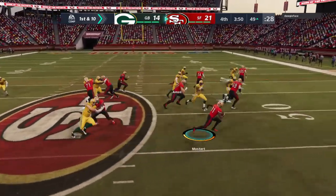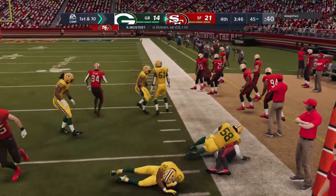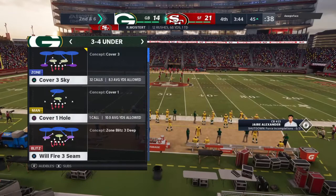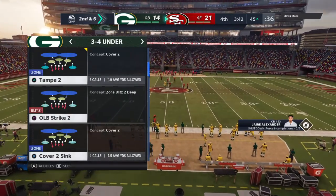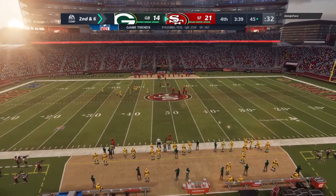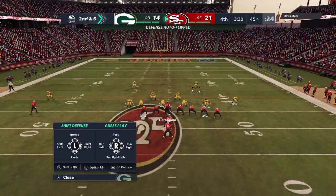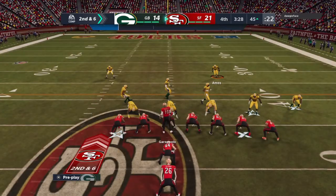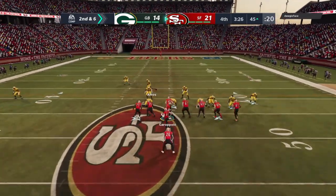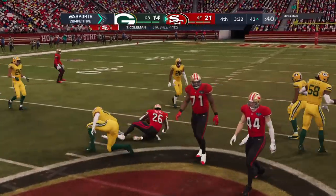They'll try and run some clock here as they keep it on the ground. Jair Alexander up to make the tackle. Brandon, you know how many times we've done games, and at the start of the 4th quarter, we see both teams hold up the 4 fingers. 4th quarter is ours. Well, how about this drive? You saw the 4 fingers for 4-minute offense, and this offensive line has really hunkered down and established themselves. And this is where they say, put the game on our shoulders, we'll lead the way, right?